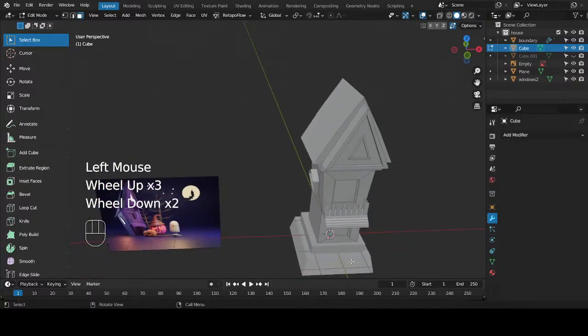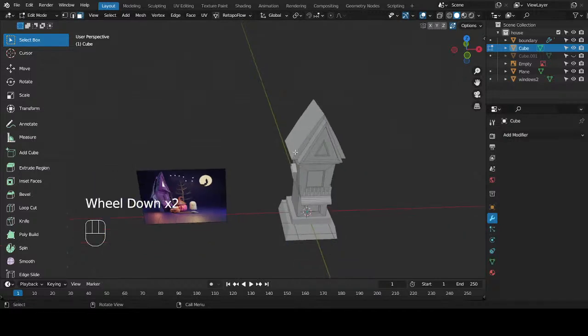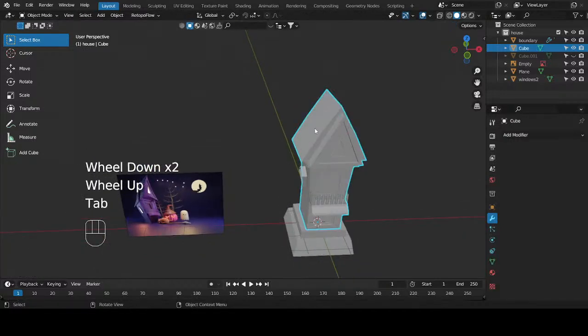And how we are going to make this roof is, so now let's move to the roof part of it, how we are going to create the roof and all.